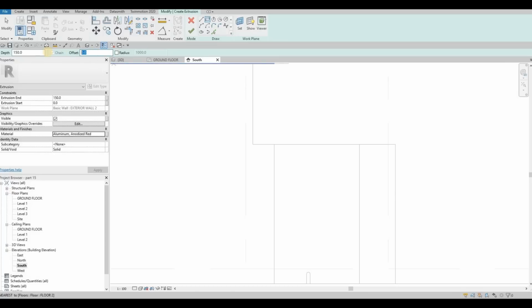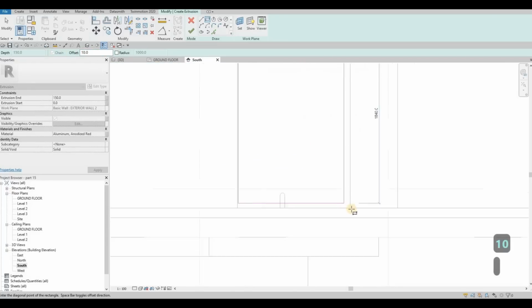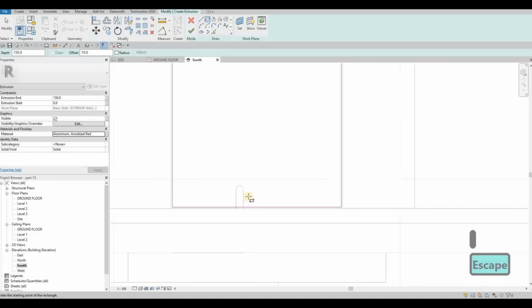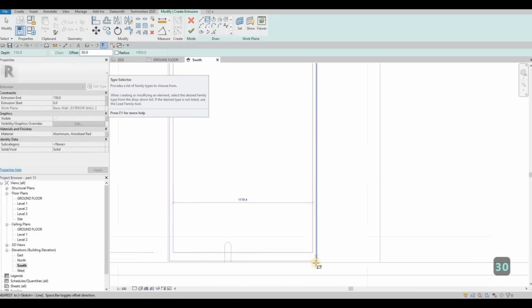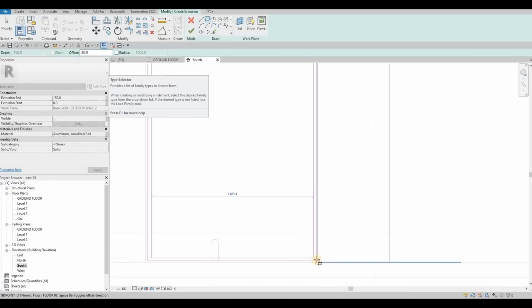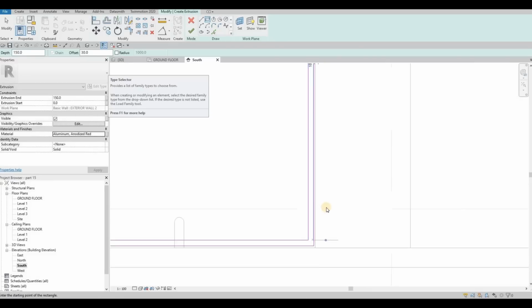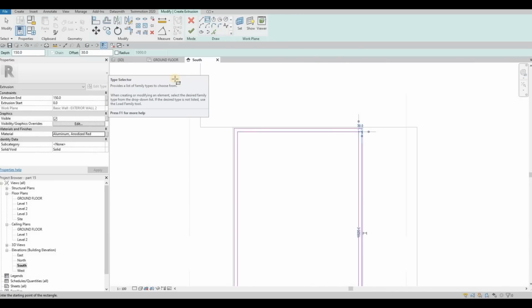So we could offset this one to 10 so that it's not actually flush, there's some gap, and then another offset, maybe 30, going inside again. So click spacebar so that it goes inside the offset, and then click finish on that.